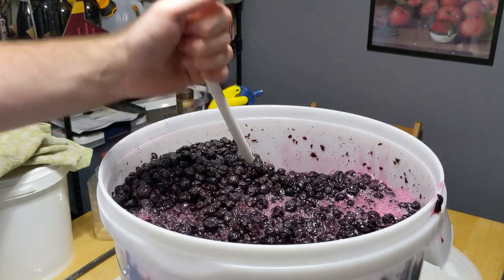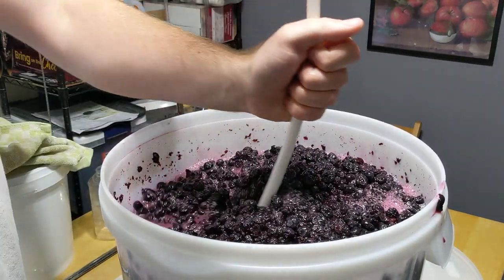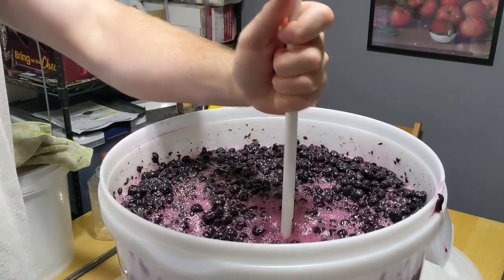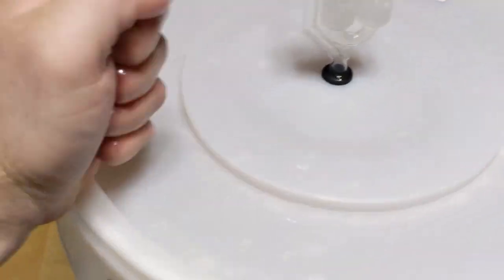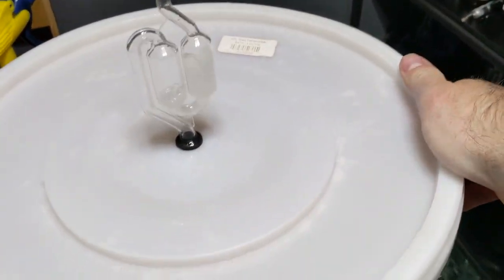Add the first half of your nutrients at 24 hours, and the second half at 48 hours. You may have noticed we're only using Fermaid K and diammonium phosphate on this one. On a no-water mead like this, with six whole pounds of fruit per gallon, there is a noticeable amount of natural nitrogen introduced by the fruit. So when we add nutrition to this type of mead specifically, we mostly add the inorganic kinds available in Fermaid K and DAP. After the first week comes the part that wracks my nerves every single time — you leave it sealed for three more weeks. Opening the lid risks exposing the mead to more oxygen and mold spores, which could obviously be problematic.